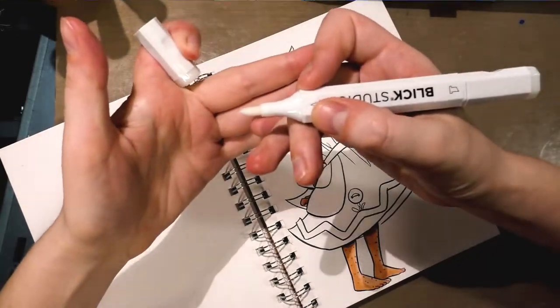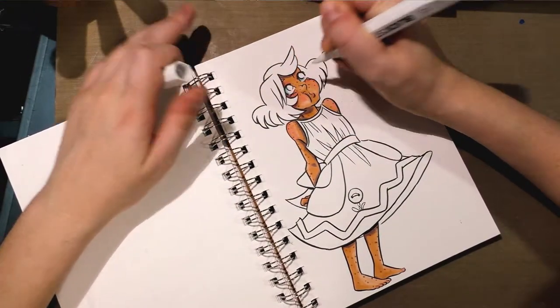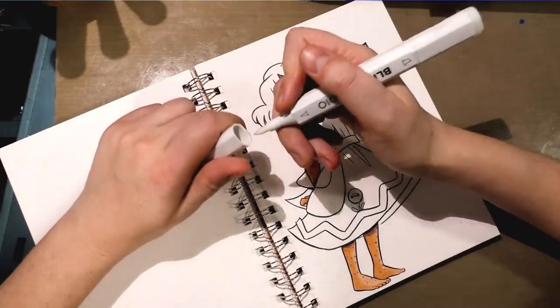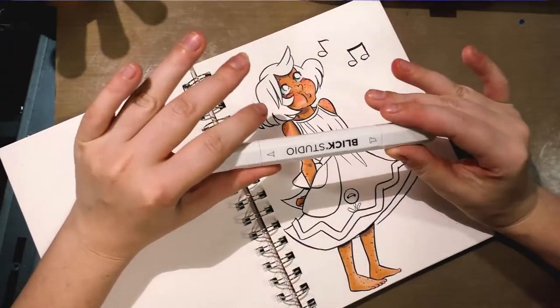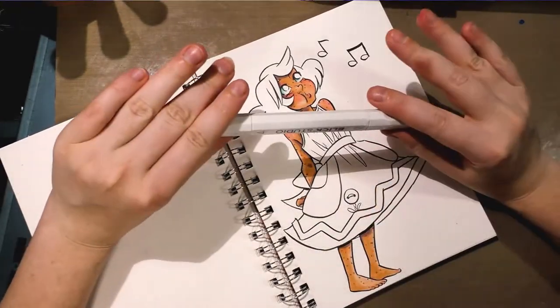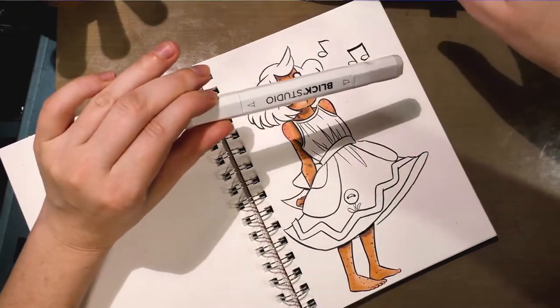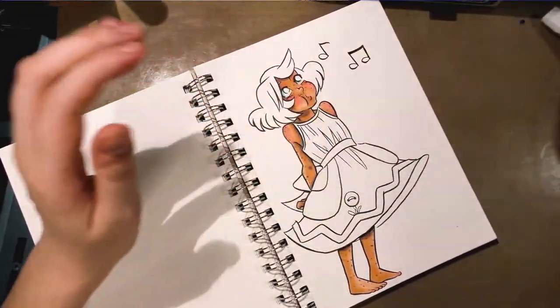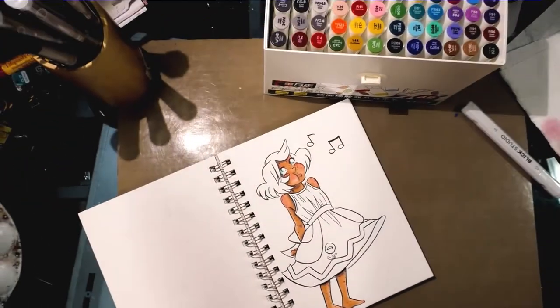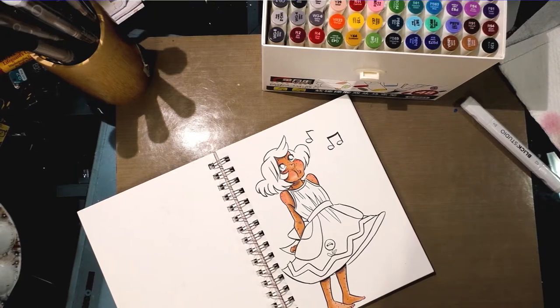You are definitely going to need to buy your own blender marker, and you could even do sort of halvesies. You could buy open stock Blick Studio markers, and I have a list of my recommended colors up on my blog, which I will link here, and then also buy these brush markers and end up with a pretty good collection for under $100.